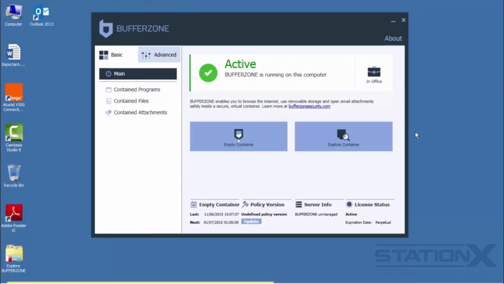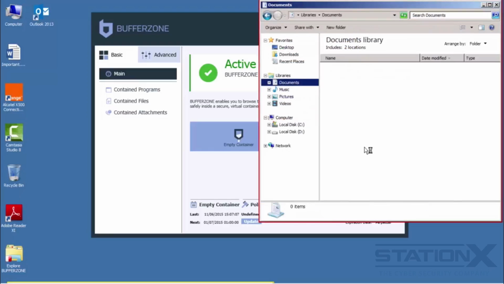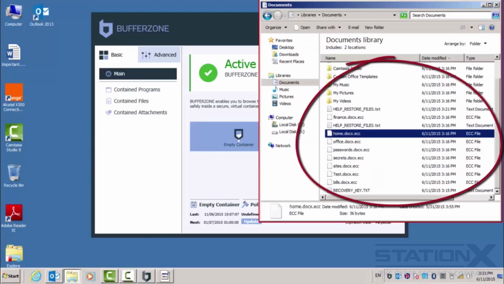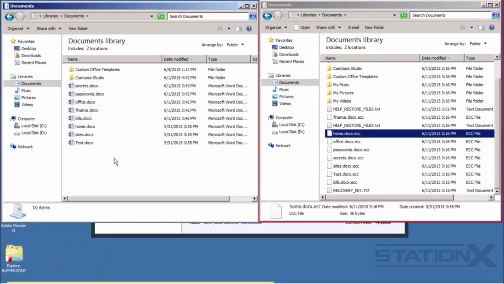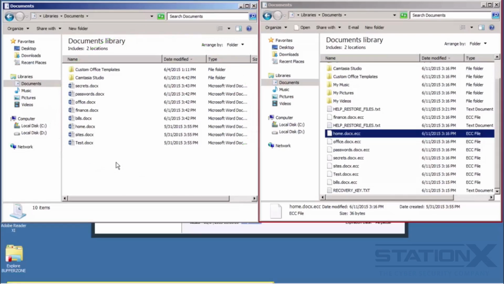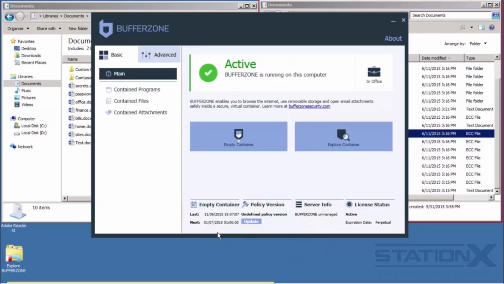No worries, we are protecting email attachments with Buffer Zone. The infected Word file was opened in an invisible virtual container. When Word is running inside the container, it is actually segregated from the file system, the registry, and the computer's memory. When the ransomware tried to access our files, they were copied into the container. The ransomware has encrypted the copy, but our original files are safe. If the exploit tried to write to the registry or memory, it would also be fooled into accessing the virtual copy. The Buffer Zone container is also segregated from the network, so the ransomware cannot get out to infect other computers.